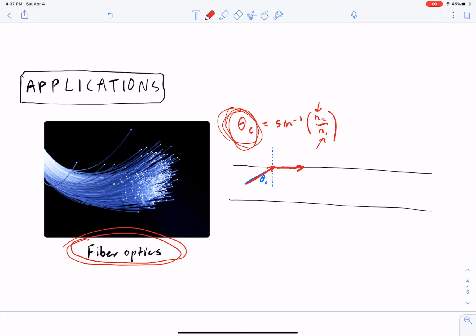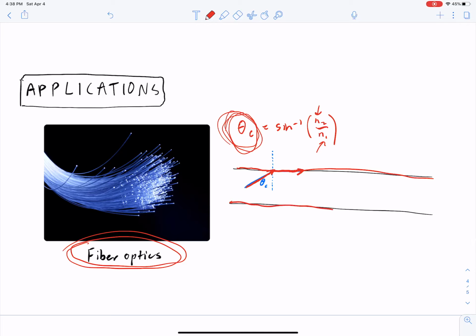And basically that critical angle tells us, if we have a tube here that's supposed to transfer our information, our fiber optic cable, at what angle do we have to fire the light so that it can stay within this fiber optic cable? That's one really cool application of Snell's Law. But always remember, Snell's Law basically explains and quantifies what happens when light goes from one medium to another medium.